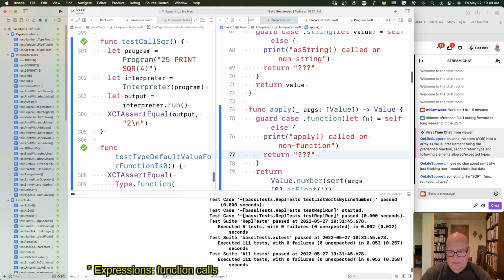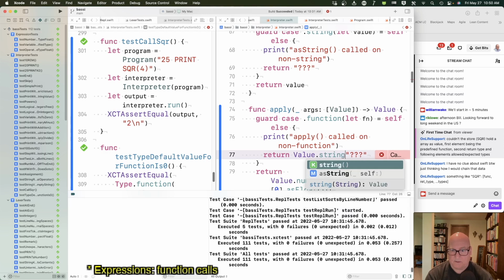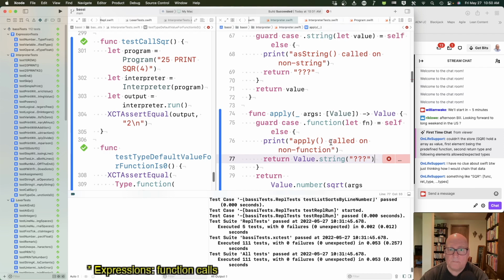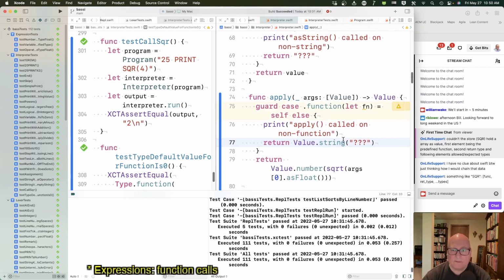Our semantic analysis from earlier should make it the case that you're never calling it. All we ever do is pass in a predefined, so there's no chance it'll happen. We'll just return value.string with that. Okay, so in principle that can't happen.